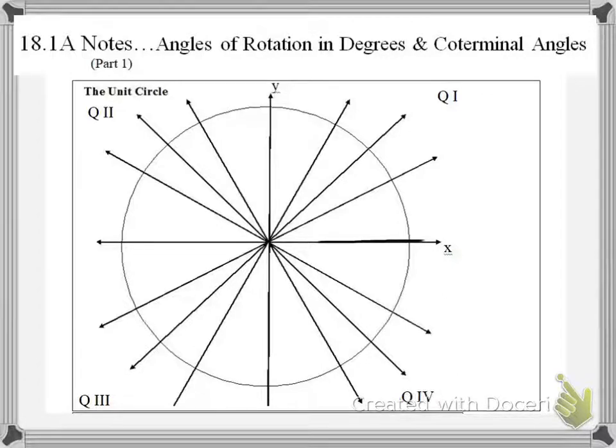We're going to start on section 18.1. What we've done so far in this chapter is 18.0 assignment, which was really mostly just review of 30, 60, 90, 45, 45, 90 triangles. Now we're going to be dealing with degrees on a circle, and the ones we really care about are the 30, 60, 90, and 45 degree angles. We will be doing some of the ones in between as well, but those are the most important ones.